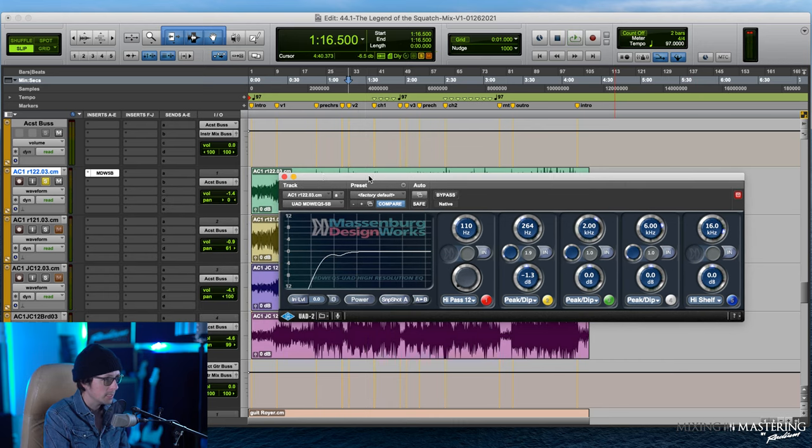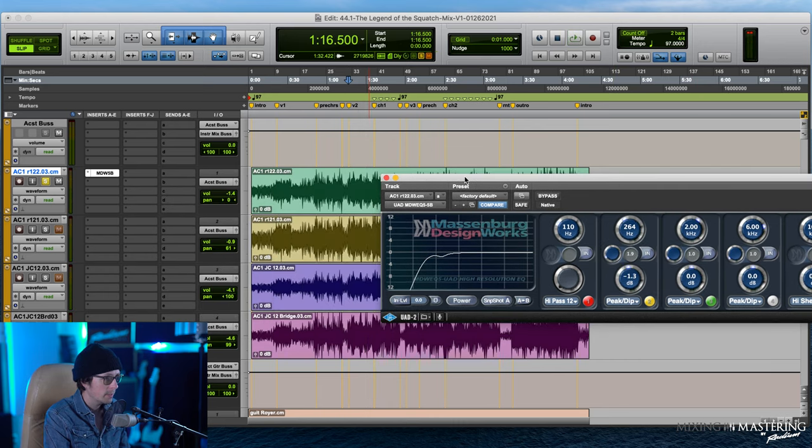Just doing that clears it up so nicely. I'm not going to take anything else out with this EQ, but I'll apply it to the other guitar in this group as well. I'm going to pan this one left and that one right — probably a little wider than what was there, so maybe 64/64. You can hold down Command while you click and move any value like volume or pan, and it'll move a lot slower so you can get more precise.